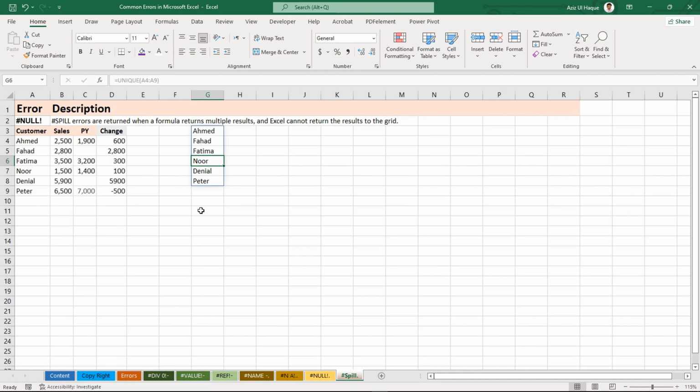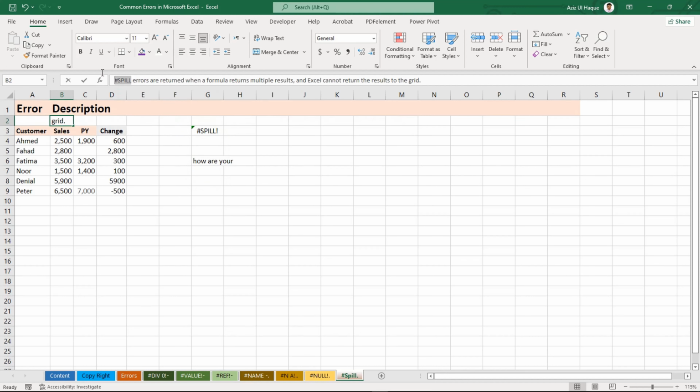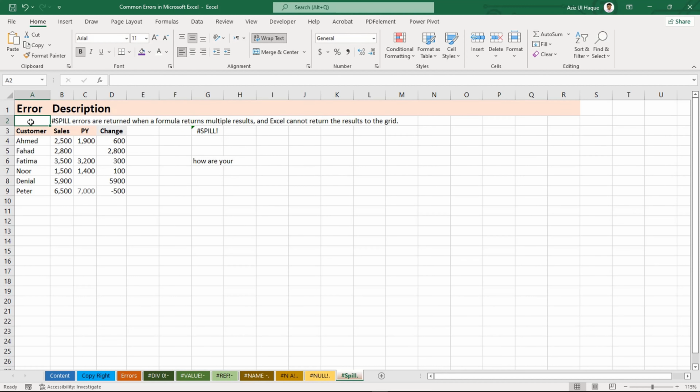So while working, it's very important that you should know what type of error it is and how it happens. In my Excel sheet, I explained all the values, why null, spill, each and everything is there, and you can use these.